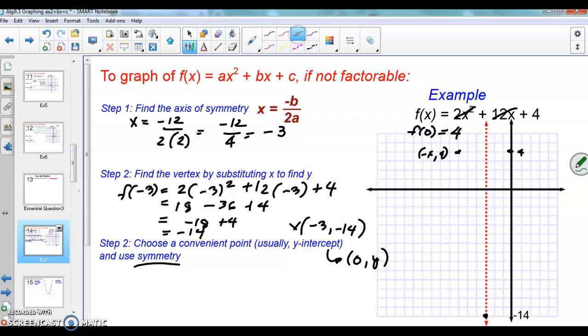Okay, well, let me try again to connect those three. So connect that point to your vertex down there and then curve upward and hit your other point right there. Okay, so just make sure that your curve is better than the one that I drew, and that should give you the graph of this function. So even though it wasn't factorable, we used the vertex and the axis formula, which is -b/2a, and then I suggested finding the y-intercept and use symmetry to find its partner on the other side.